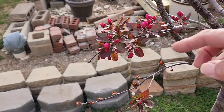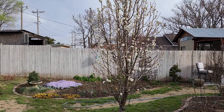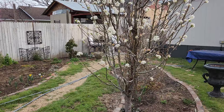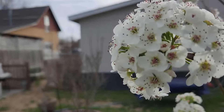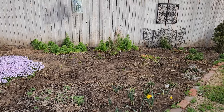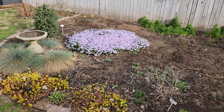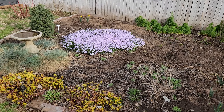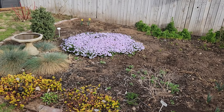The crab apple is just about to burst into bloom. The ornamental pear has a lot of blooms on it — some of them are really, really large. There was one I was looking at yesterday; I'm like, is that just one bloom? And it is. I know scale is hard to tell on the screen, but it's a huge bloom. The creeping phlox is in full bloom and it is so beautiful, but it's got to come out. I could save a little piece of it — looking at it, it really makes me want to. But I keep thinking that I'm not going to, and when it comes to actually digging it out, because that's the last bit that I have, I may not be able to help myself.